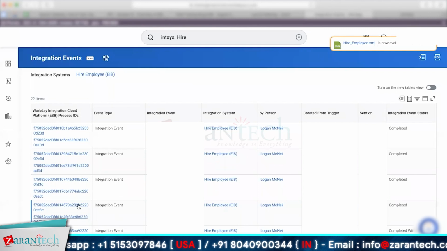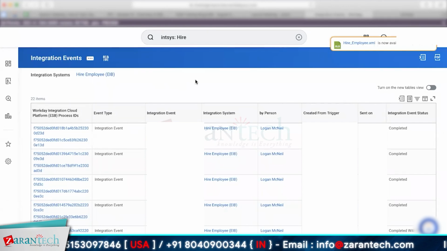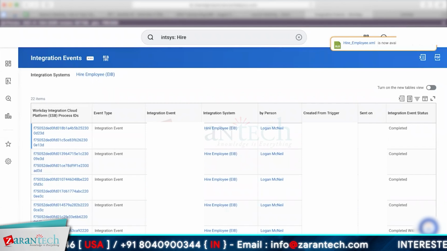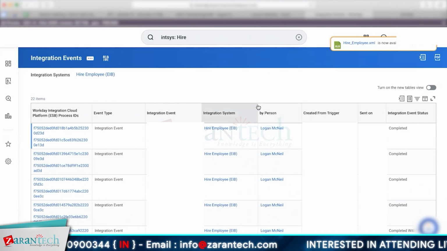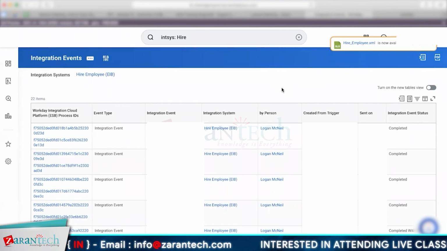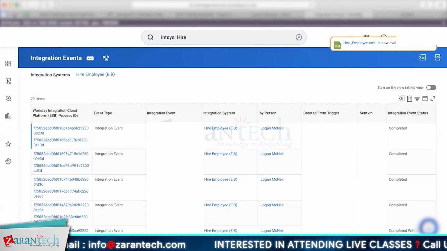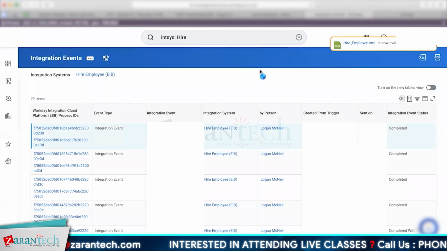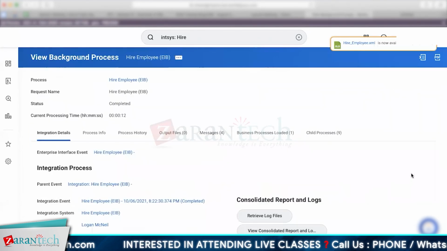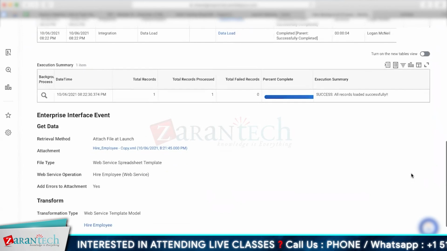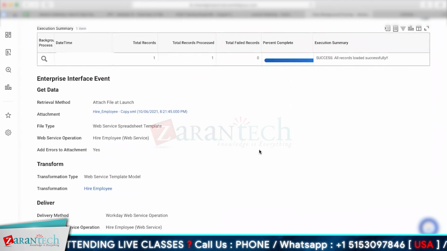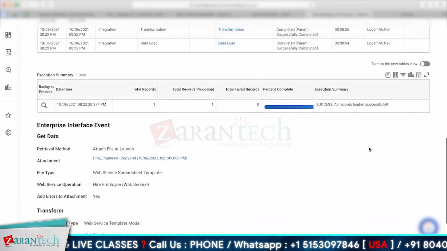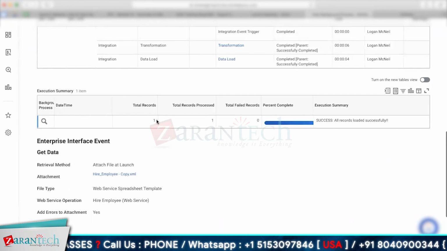In this specific tenant, when was the last time this EIB was used and by which user, because although we are using this specific user, there are many other users as well. I am trying to check which events were executed using this, and whether these records were uploaded successfully. This is a shared, public tenant, so somebody just for the sake of trying put one record there and uploaded it.